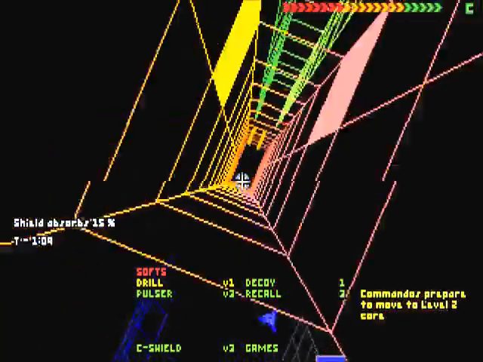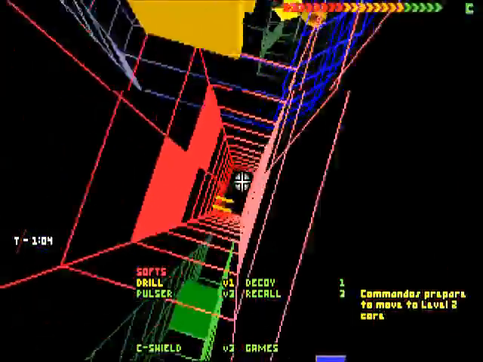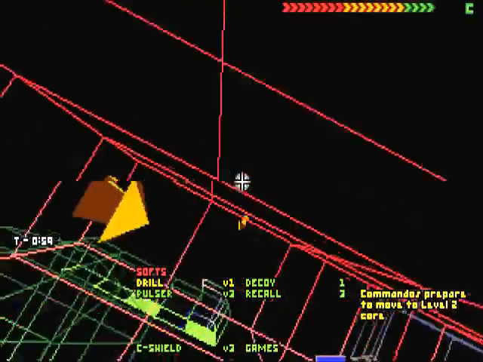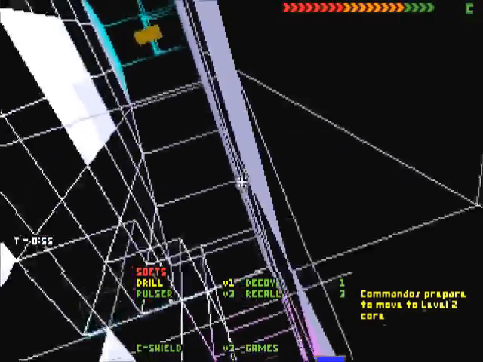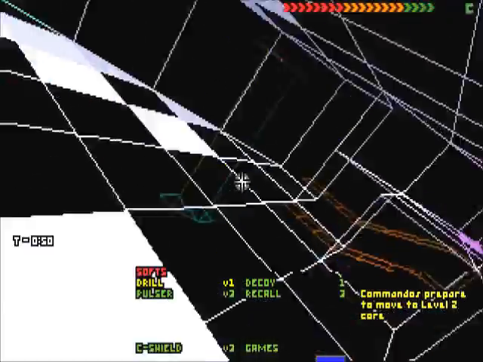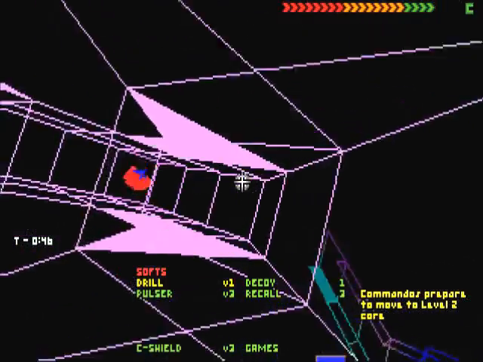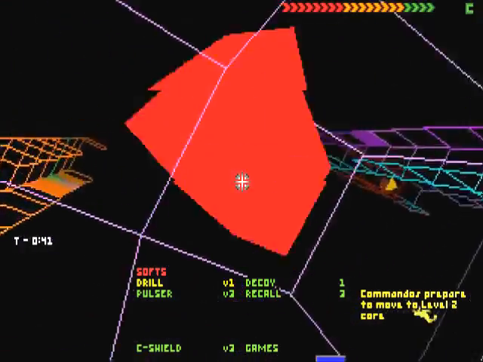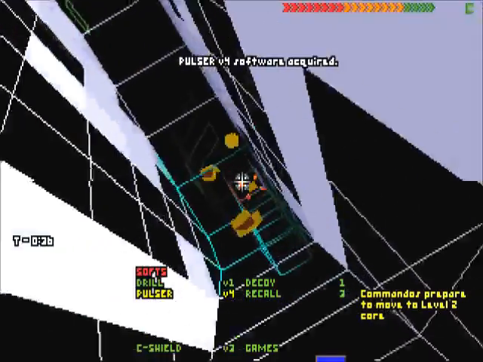Commandos, prepare to move to level 2 core. Interesting. Got it. Pulsar V4. Well, good. We upgraded my main weapon.